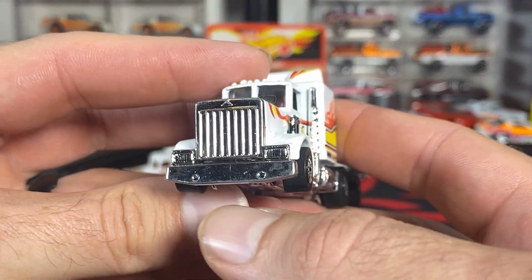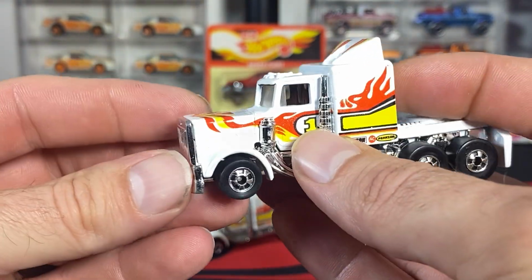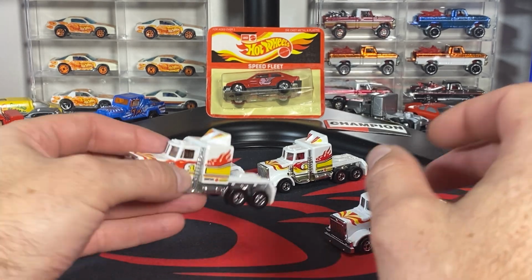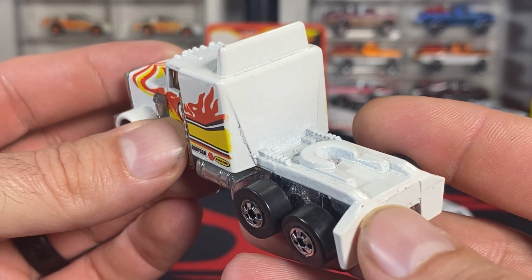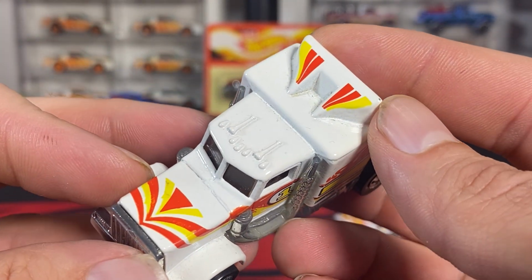And then this plastic is kind of brittle, and there's a lot of it up here, right? There's not a support there, so these usually break off too. So when you get these, if you don't get them in package, and even sometimes when you get them in package, you'll still have a little chip like this, like here, just little bitty chippies.